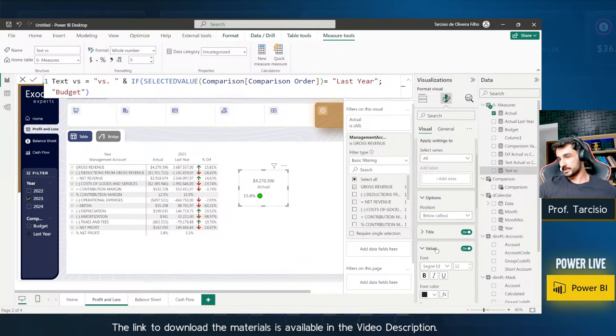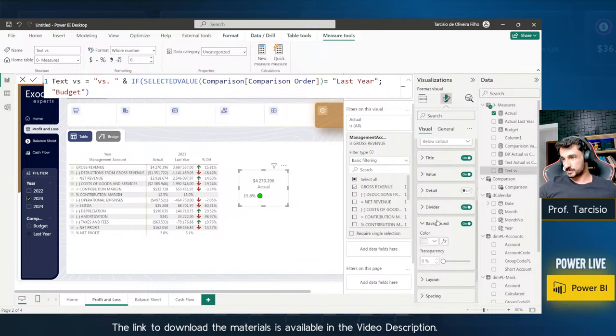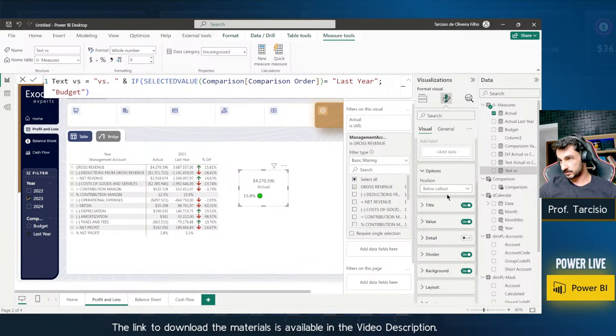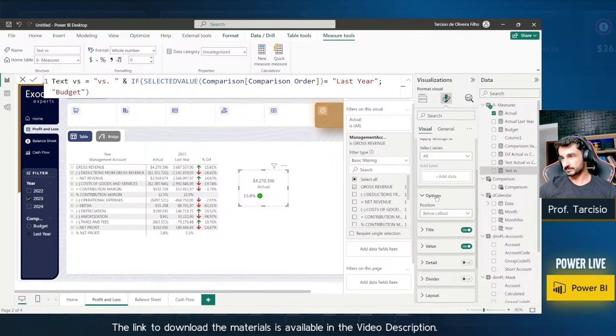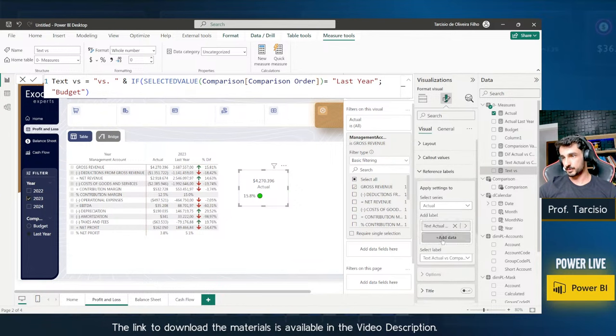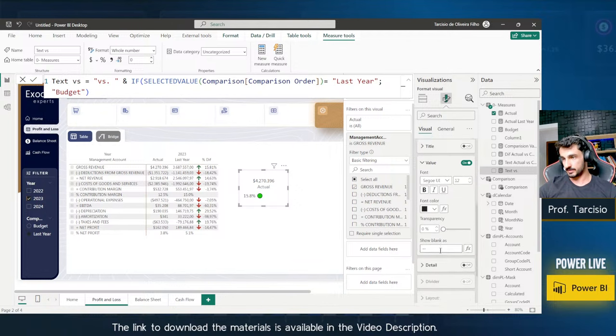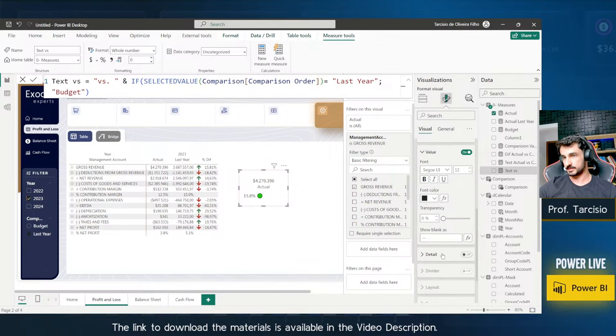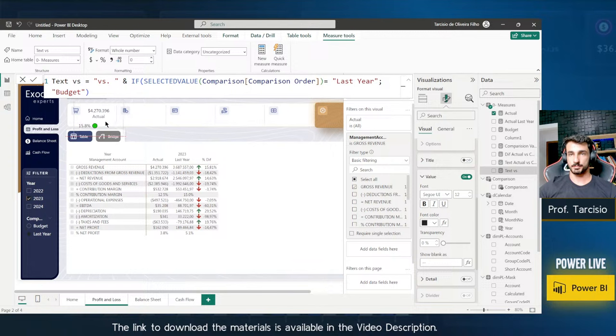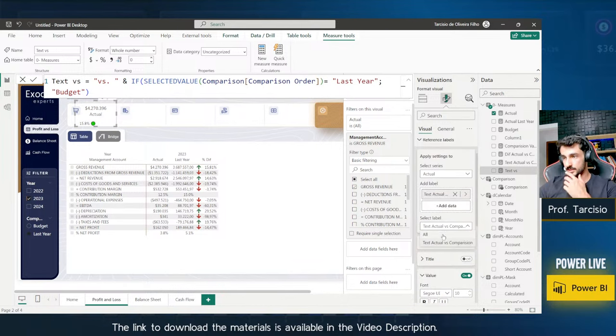Yeah, this new menu that they created has so many options that sometimes I can even get lost here. The background, the divider, no, we do not want divider, yeah. The actual, yeah. The value, the detail, no. Yeah, never mind. I will position this right here. Okay. And let's see if it's going to fit. No, we need to move this up. This font size is too big, it's too large. So let's change.